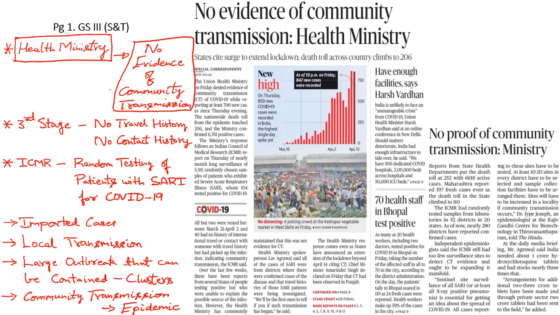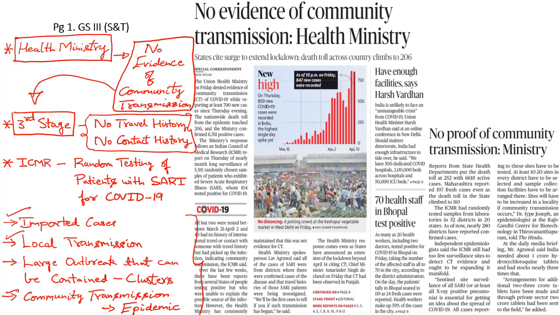Over the last 2 months, we have been discussing that community transmission refers to the third stage of transmission of an infectious disease. It is said to occur when people with no travel history or no contact history start contracting the infection. For any infectious disease, there are different stages of transmission. Globally, there are 4 stages that have been recognized. This includes imported cases, local transmission, community transmission, and finally, the infectious disease turns into an epidemic.